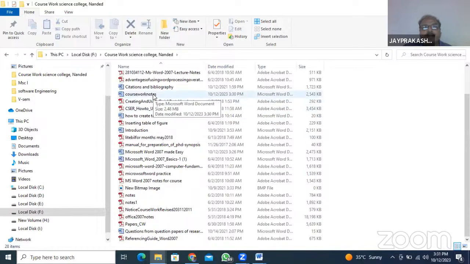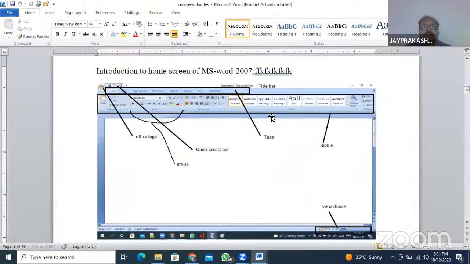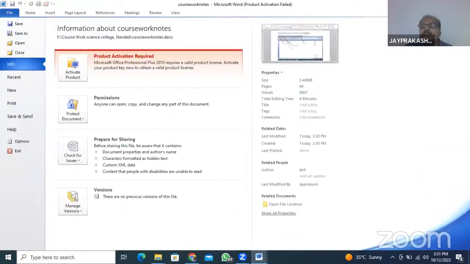If I open the file, the same document is there. Yes, this is the same. That means, what is this? This one is the copy of my original file with new name. What is that name? Coursework notes. Means with the help of save as, we can create a copy of document. That's all.